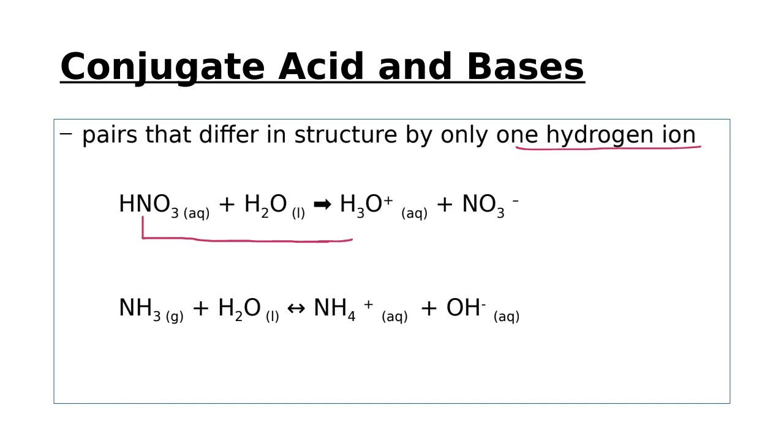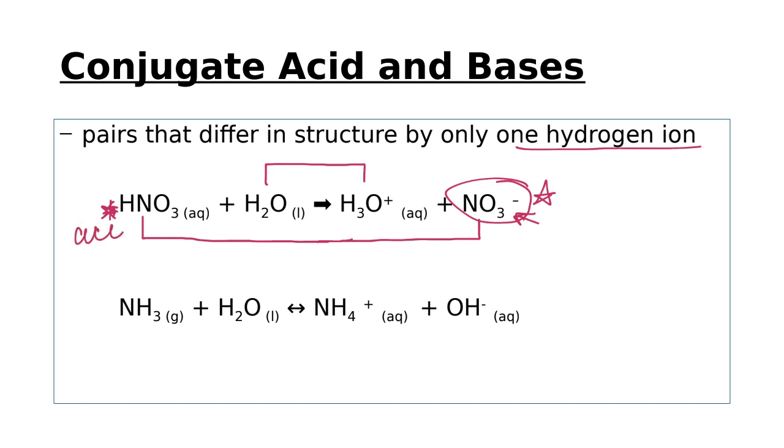So I'm not stopping here at the hydronium ion because it doesn't even have a nitrogen, but I am going to keep going. And here is its pair, which is the nitrate ion, that does not have a hydrogen. So this is 1 acid-base pair. Then you look at water over here, and again, the hydronium ion, they differ by 1 hydrogen ion. So then we label them, and we look at nitric acid before, and we look at nitric acid after, and we say, what happened to nitric acid over here? Was it a proton donor, or was it a proton acceptor? Did it get rid of a hydrogen, or did it accept a hydrogen on the product side? And we can see that it's a proton donor.